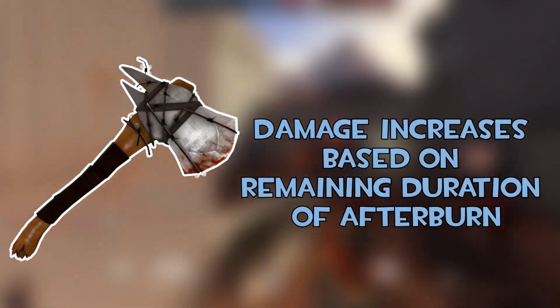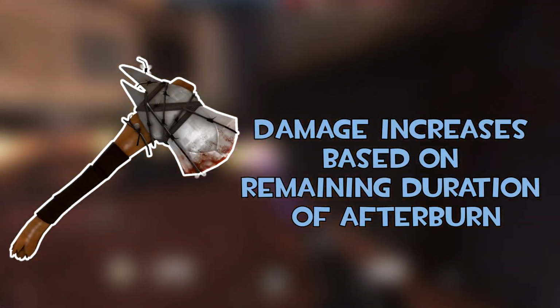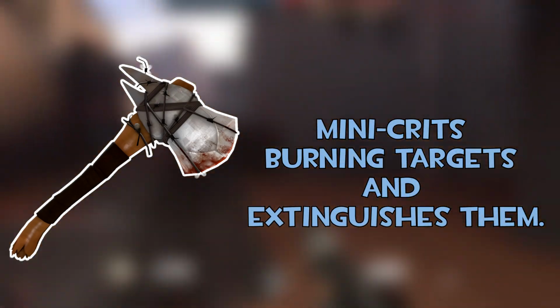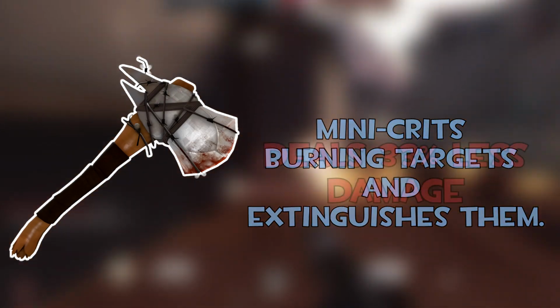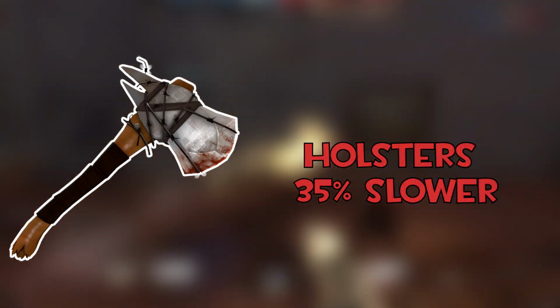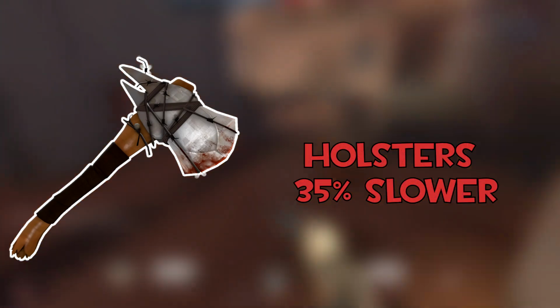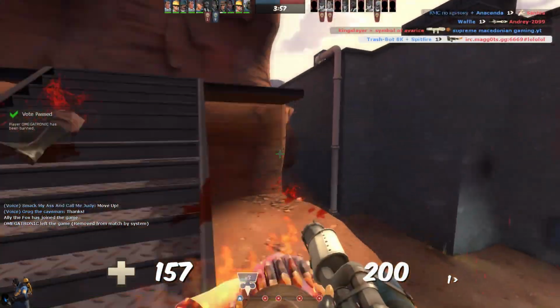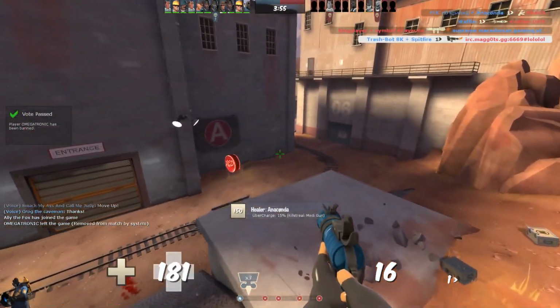You deal extra damage based on the remaining afterburn. Killing blows on burning targets grant you a speed boost. You also deal mini-crits on burning targets and extinguish them. And for downsides, you deal 33% less damage, the weapon holsters 35% slower, and the most impactful downside of them all, no random crits. Clearly lack of random crits means this weapon is pretty terrible, am I right?